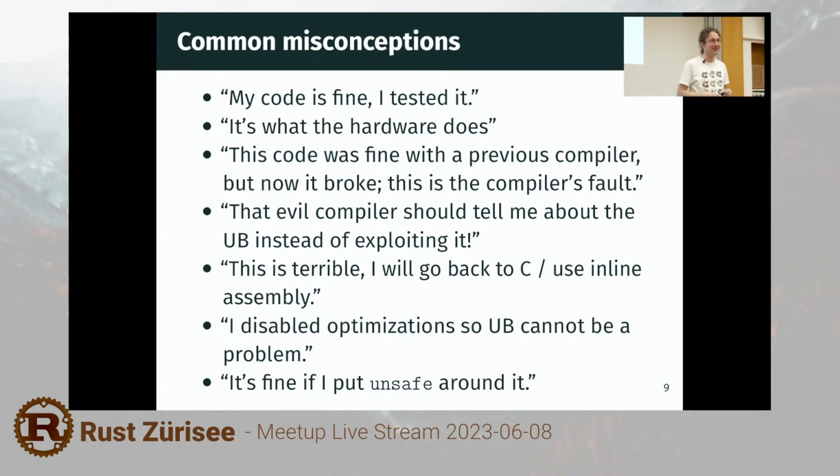Yes? There's a funny story about the third point where the Clang LLVM guys try to make sure that the this pointer in methods can never be null. And that broke a huge number of projects who relied on that, especially Node V8, for example. Yes, they had to roll it back again. For the people on the stream, there was a change in Clang to make the compiler exploit that this can never be null. Turns out many programs have this be null, including V8, which is kind of important, and so they rolled that back. Yes, that's one of the problems with widespread misunderstandings about what is and isn't UB.